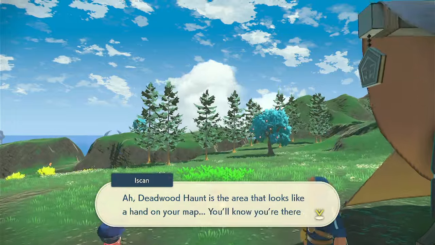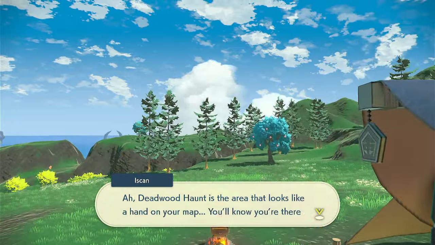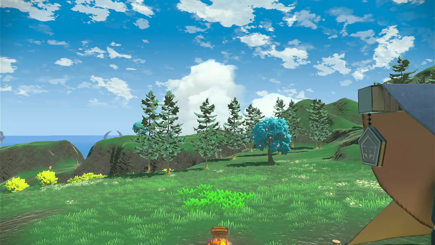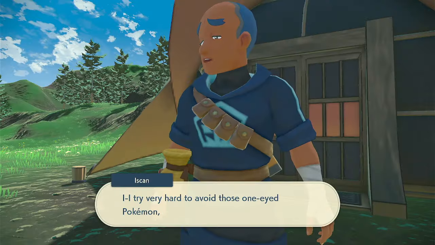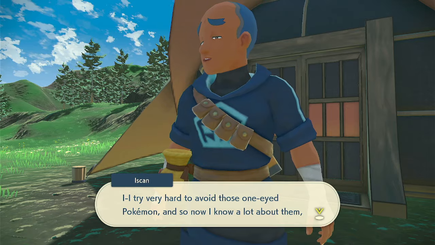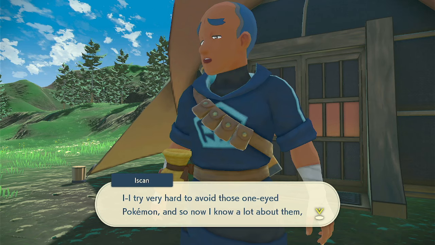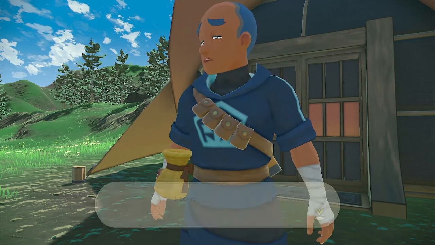Deadwood Haunt is the area that looks like a hand on your map. You'll know you're there when you find the wrecked boats. Oh, okay, that's ghoulish, to say the least. I'll try very hard to avoid those one-eye Pokemon, and so I know a lot about them. You see? I see.